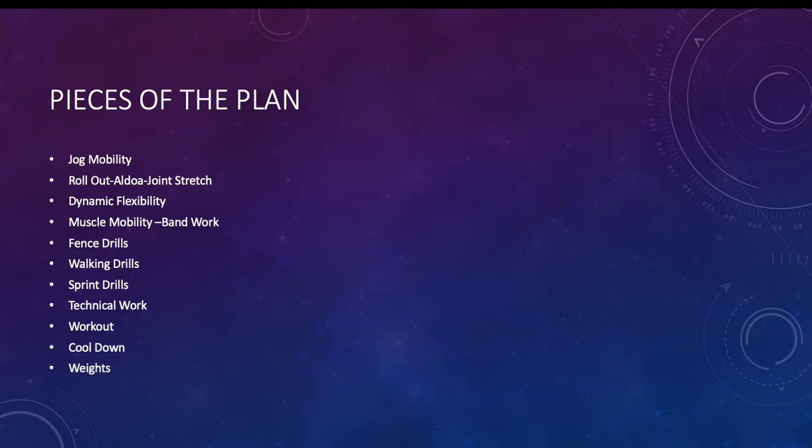And then we get to the core of the workout. What are we trying to do that day? For a day on the runway, we may do accelerations out of the blocks, or just accelerations, because it kind of mirrors it. So we'll do maybe some sled pulls. Maybe we'll do some hill sprints, short ones, like 10, 20, 30 meters, things like that.